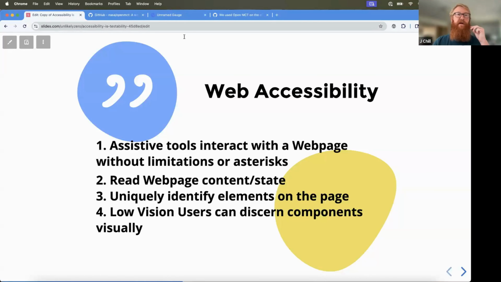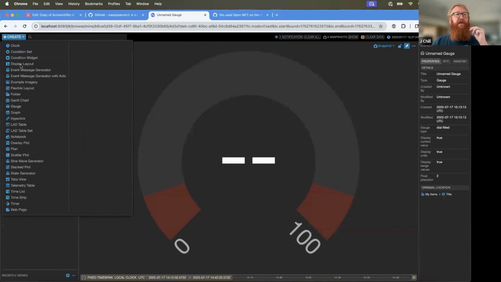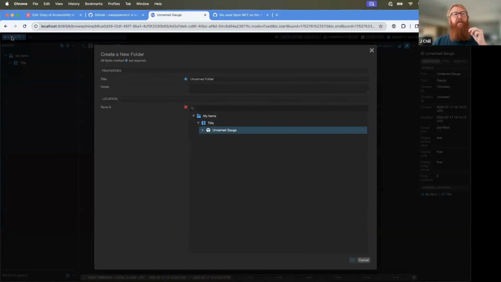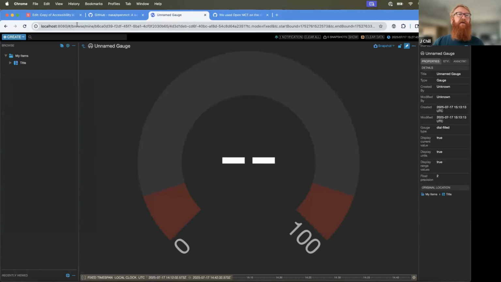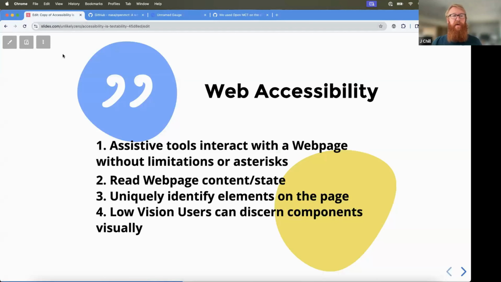So an example of that is here, right? If I create this, look, this is now marked as unavailable, right? It's now hidden to me visually, but at the same time, it needs to be hidden from the assistive tool, right? So we happen to know that this is now marked as disabled to the tool and disabled to the tests because we shouldn't be able to re-click on that, right? So there's a lot of overlap there. And the main thing is web accessibility needs to uniquely identify elements on the page, right? In order to know what you're doing, you need to be able to uniquely identify elements on the page.